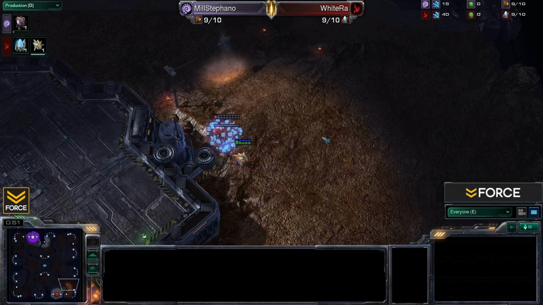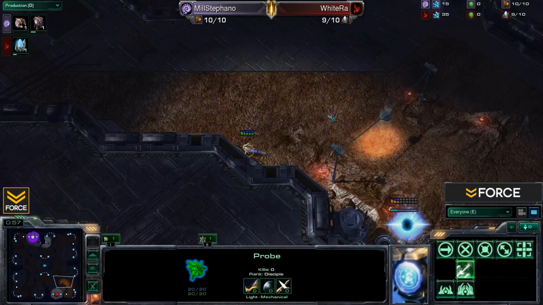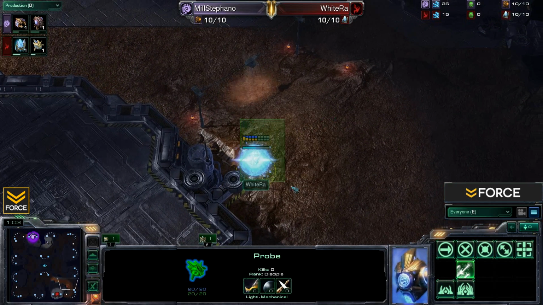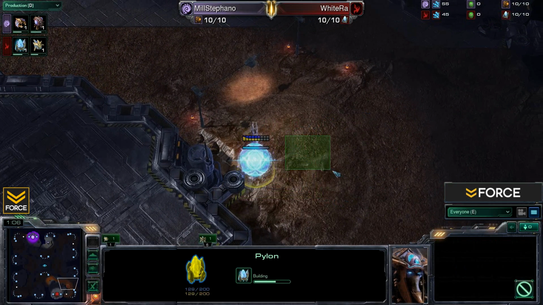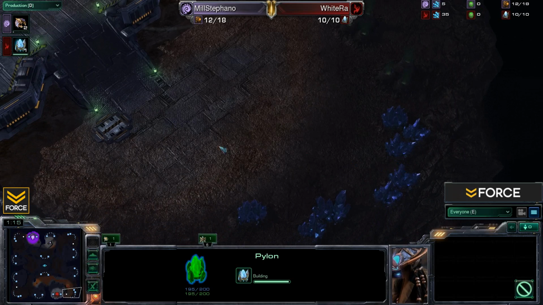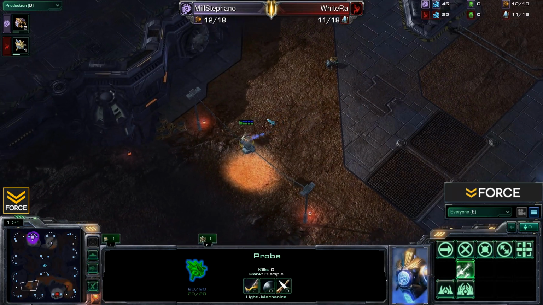And what is this? WhiteRa starting things off with a Forge Fast expand. No questions asked. That is absolutely, 100%, positively what he is doing. Coming out with his first pylon right here at the front wall off, and he will be going Forge and then Gateway and then Cybernetics Core, getting a cannon or two back there, and then of course also coming out with his Nexus. So yes, a quick expand build here from WhiteRa, very popular in this matchup.